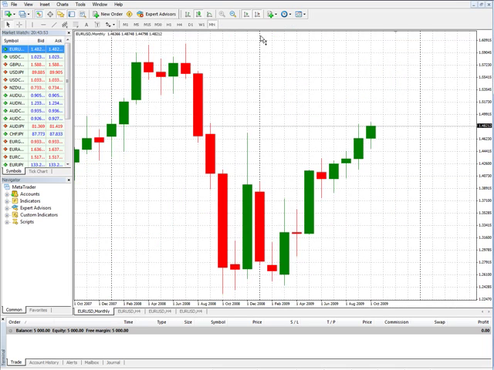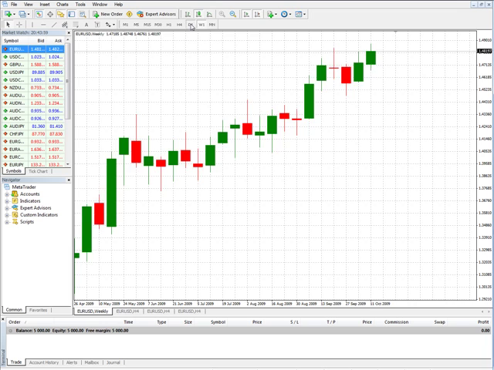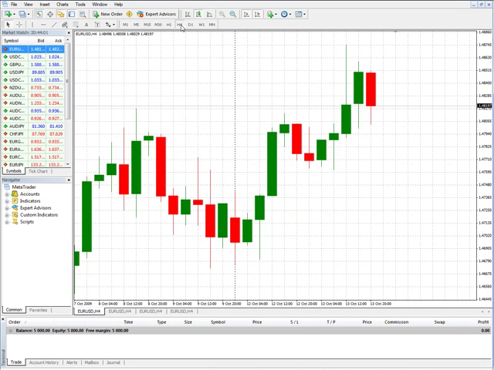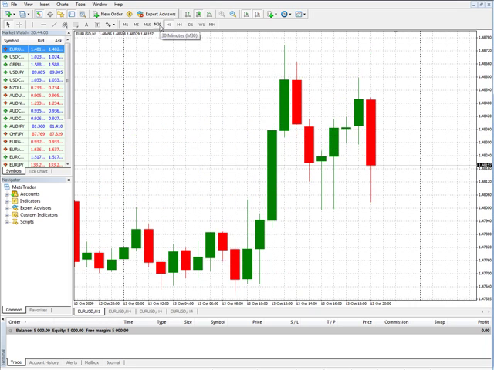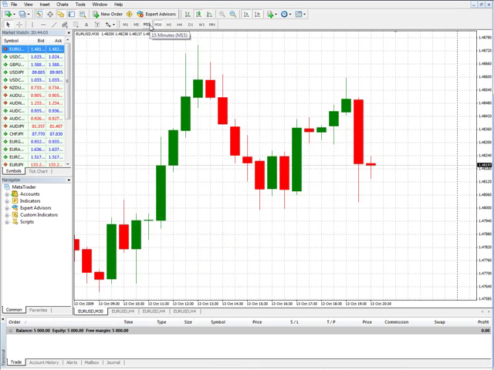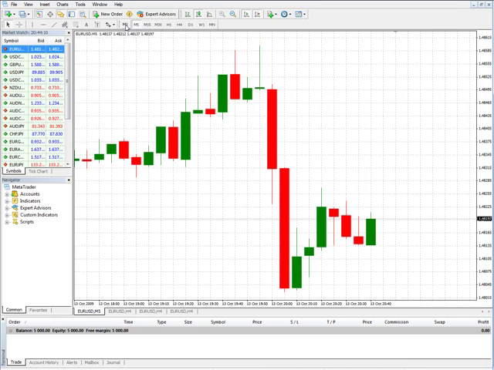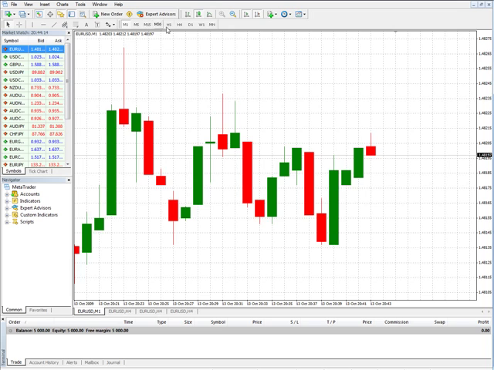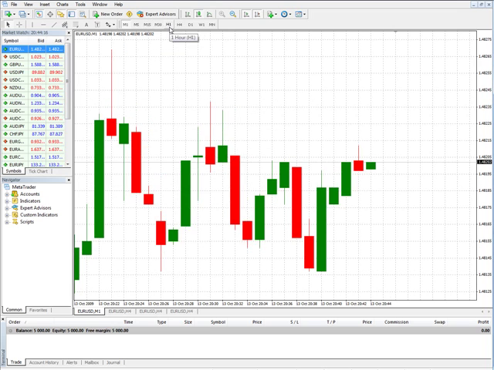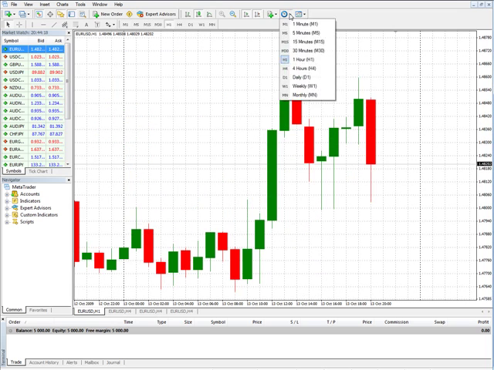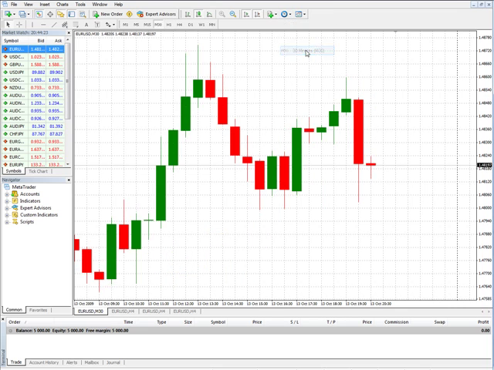I'll make this larger so you can see. Monthly, big moves in the month. Weekly, daily, 4 hour, hour, M30s, 30 minutes. You can see the little tabs up there. 5 and 1. Okay, and you can also change it this way if you'd like. Change the tabs this way. Okay.